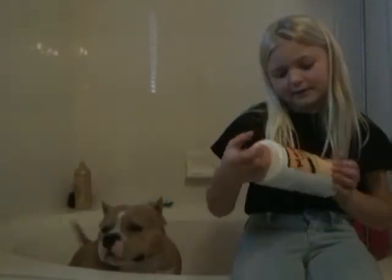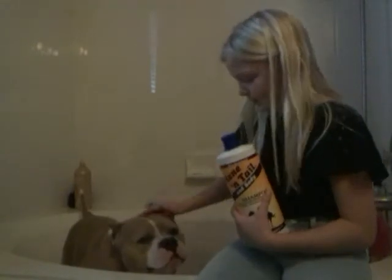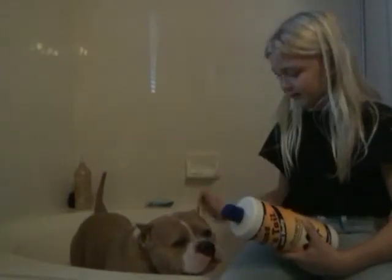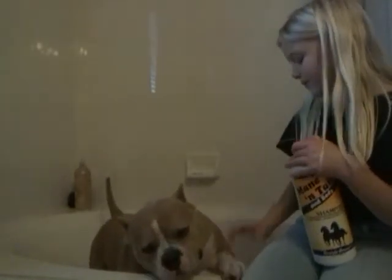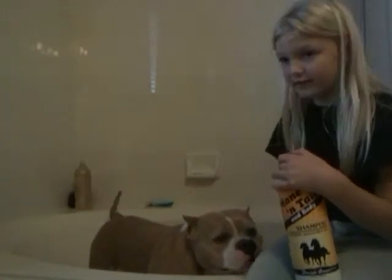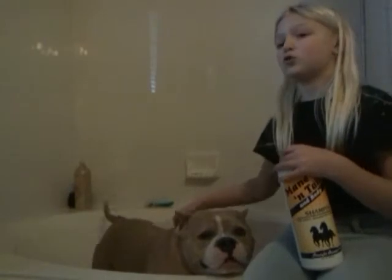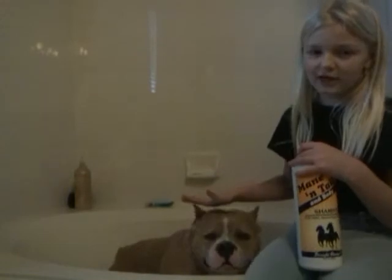you're gonna need the mane and tail and body shampoo for your dog. Once you're done rinsing him or her, you make sure you get his whole body except for his eyes and ears. And then you rinse him off again, and then you do a second coat and make sure you really lather it and get all the bubbles on his whole entire body. And then you have to make them sit for 10 minutes, and then your dog's good to go.